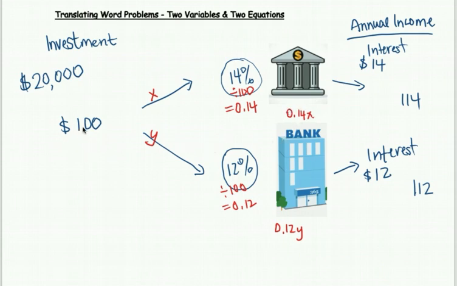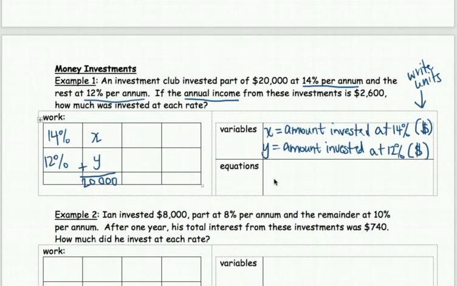So now, remember in this example here, we said, let's say we threw in 100. If I take 100 and multiply by 0.14, I'll get $14. If I take 100 and multiply by 0.12, I'll get $12. So that's how you calculate how much you made, by taking the percentage and multiplying it by that variable. The variable again is how much you invested.